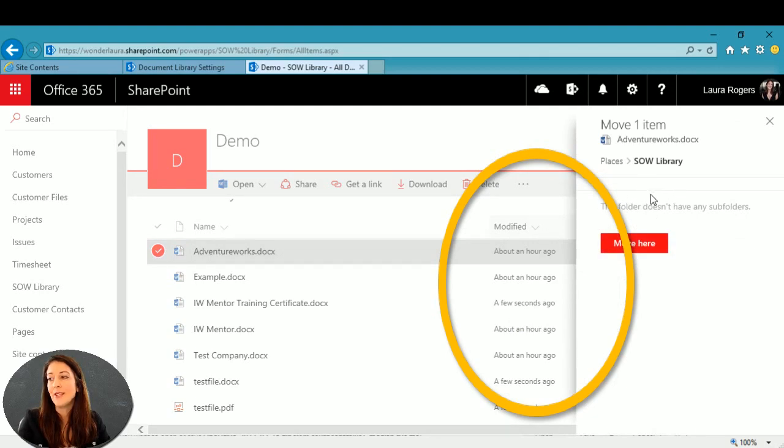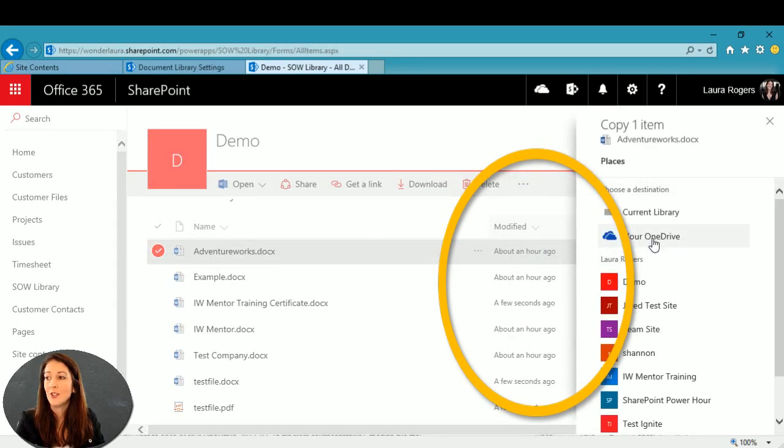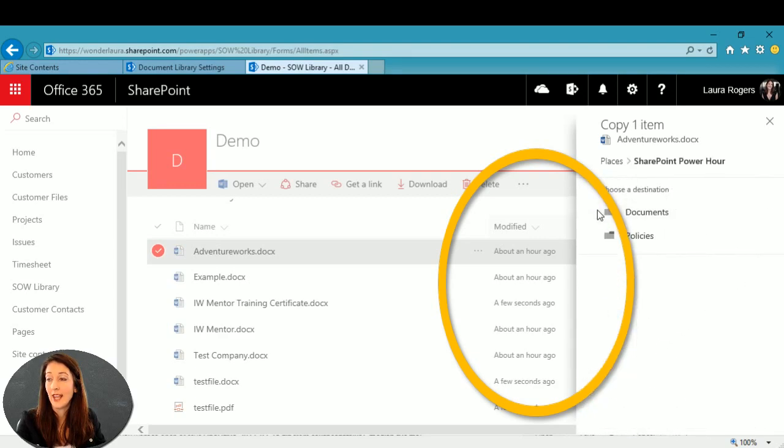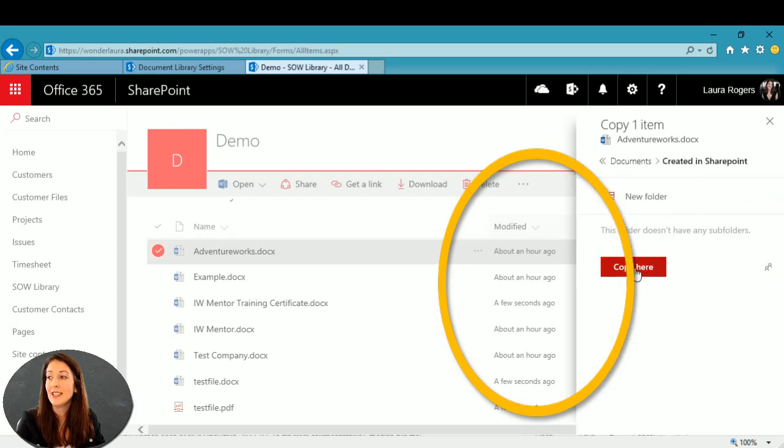Basically, now you're going to get different functionality with moving and copying. Moving is going to be really useful for moving things between folders in the same library. I don't have any folders, it doesn't matter. But copying, copy to, look at that. It lets me drill down and go to all these other sites that I use and groups that I have, and just move it to some completely different library in a completely different site. So I think that functionality is probably coming soon to the move, but the copy is awesome.